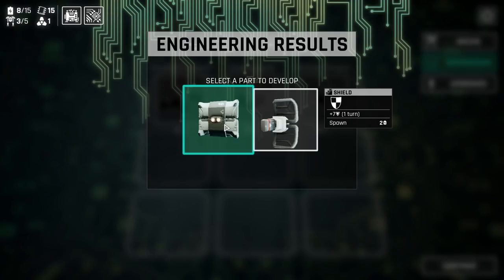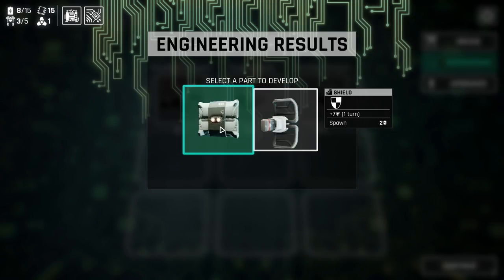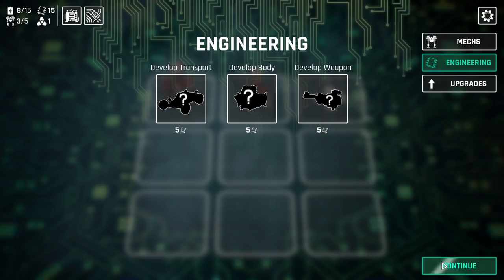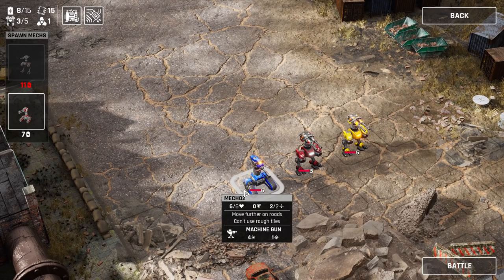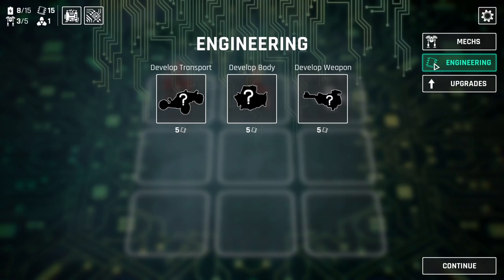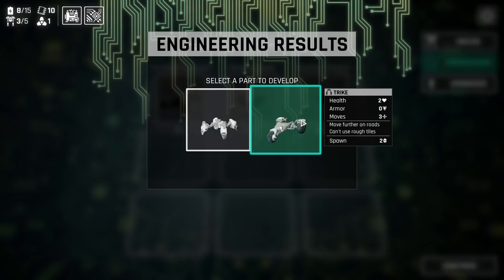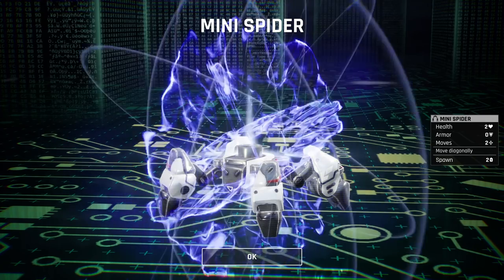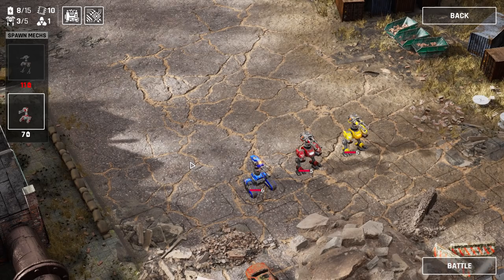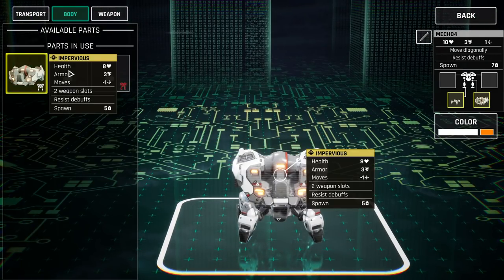We can either get a shield, +7 shield for 1 turn, adds 2 to the spawn cost, or we can get an airstrike. Let's make ourselves a tank. Can we make a new one? We can. We would have to research a new transport because we don't have one right now. Move further on roads, can't use rough tiles, can move diagonally. Let's do it. Oh, I'm excited to make my weird things.